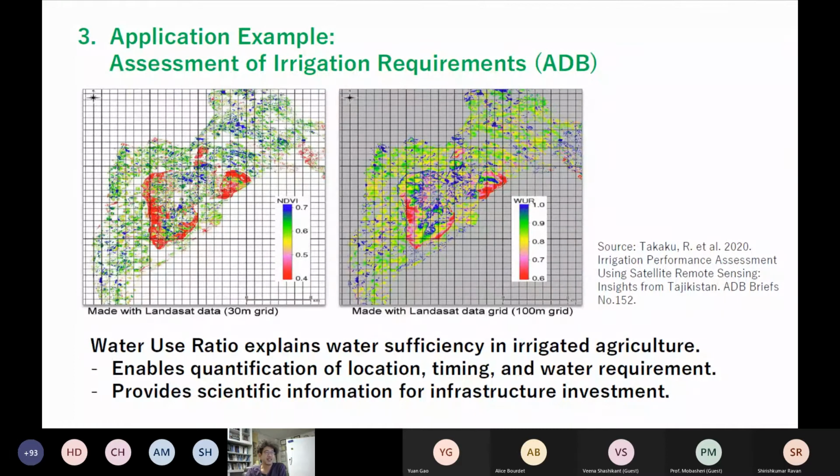The right side map is about water derived from evapotranspiration. And the red colored area means water shortage, not a sufficient amount of water available at the field. So because the field water is not sufficiently available, the weak vegetation means weak crop production. And this type of information is very valuable for agricultural water management, especially since evapotranspiration is quantitative information. So we can tell them how many cubic meters of water are not available in this area at this timing. So this helps them plan for the future, like what kind of infrastructure they need and how much investment they need. Next, please.